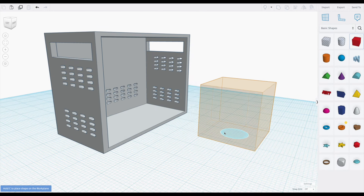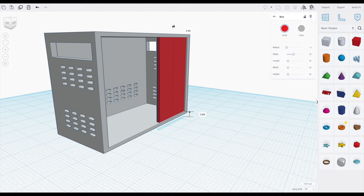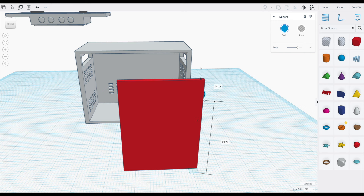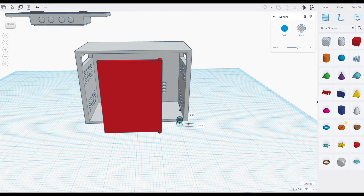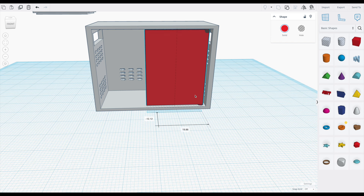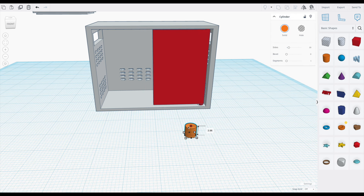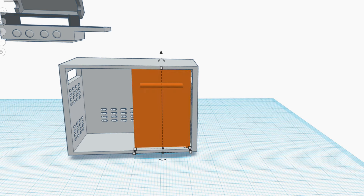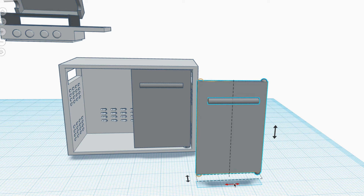Next up are the doors. I take a red cube and flatten it into a panel, then stretch it out so it's half the size of the opening in the cabinet. Then I take a blue sphere, shrink it down, and place it at the top and bottom edges on one side of the door. These will act as hinges. I make a copy of the sphere and turn it invisible. I use that to cut a rounded hole in the bottom of the cabinet for the hinges to sit in — this is the same technique I used to create the hinges for the lid. For a handle, I take an orange cylinder, shrink it down, and rotate it 90 degrees. Stretch it out so it's long and place it at the top center of the door. Use small cylinders to attach the handle to the door. Make a copy of this door, invert it, and your cabinet is done.